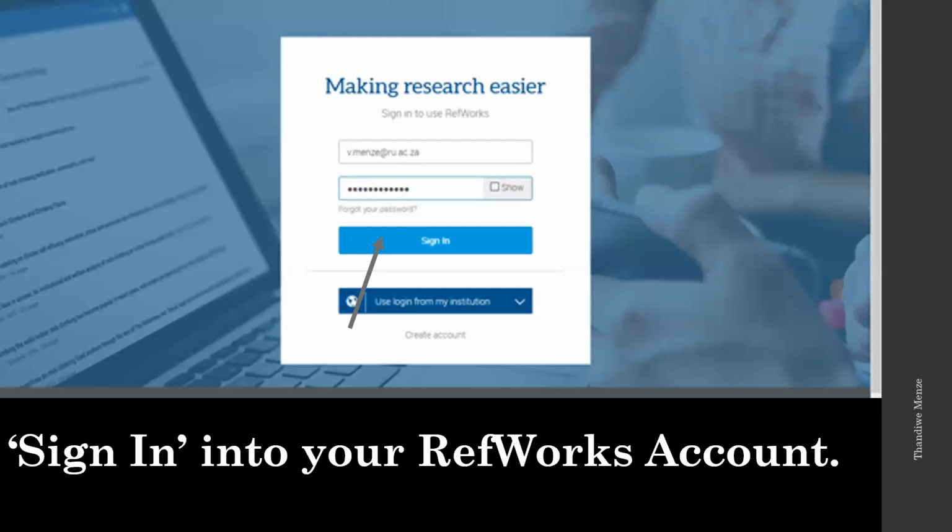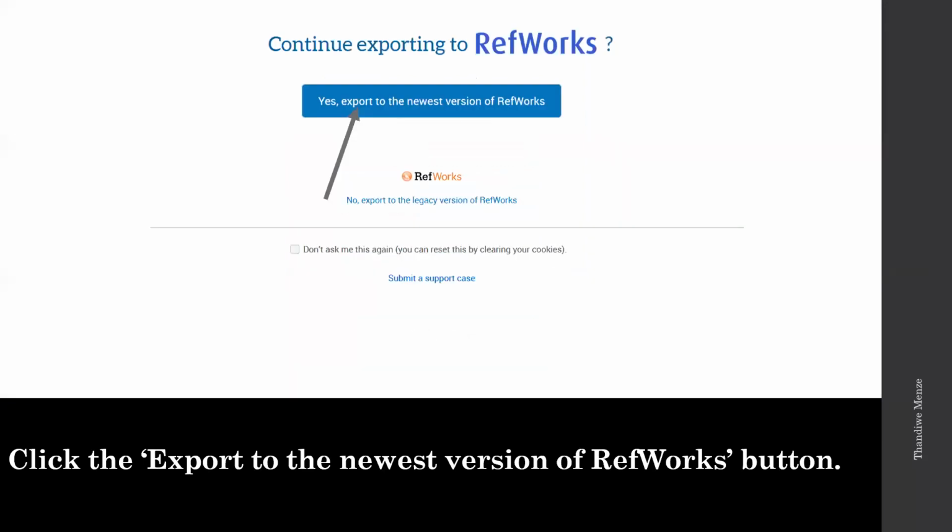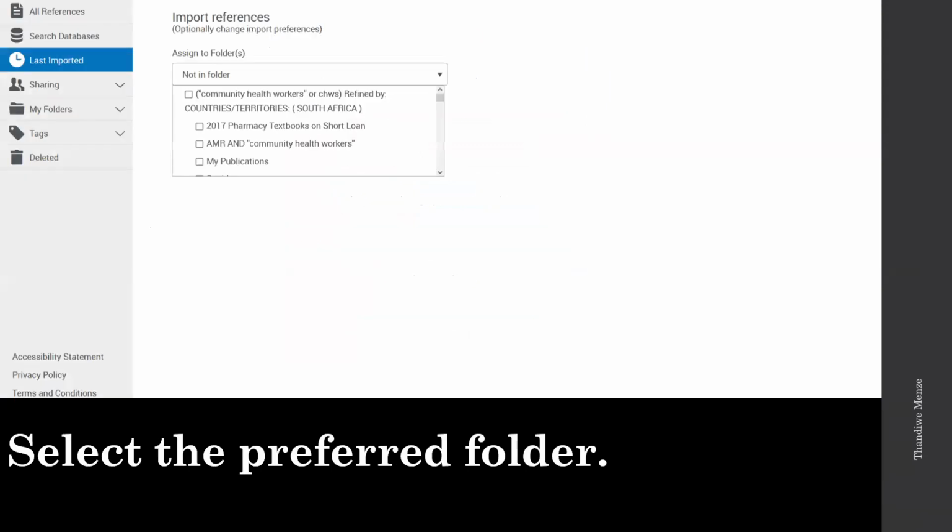You will be prompted to log into your account and you will proceed to do so. And it's now prompting us to take the export. You will click on Yes, Export to the newest version of Refworks. When you reach your Refworks account, if you have created folders previously, you will then be prompted to select the folder where you would like to store your citation.